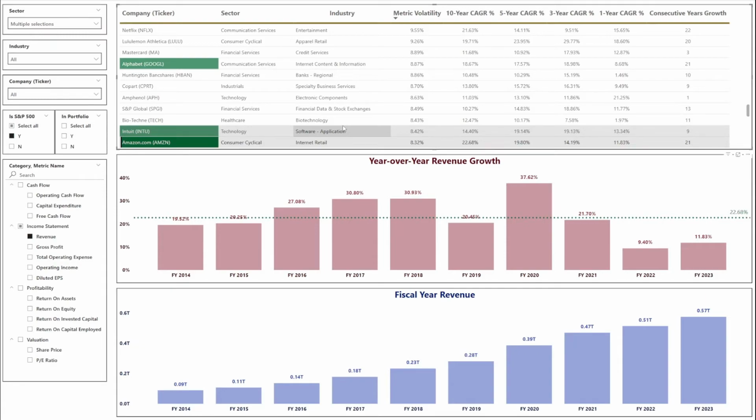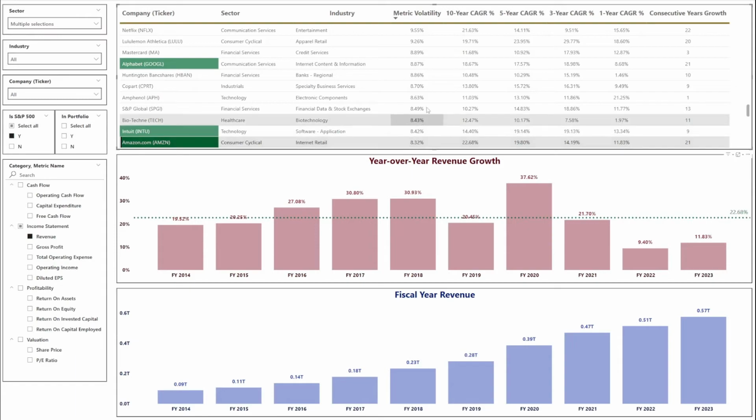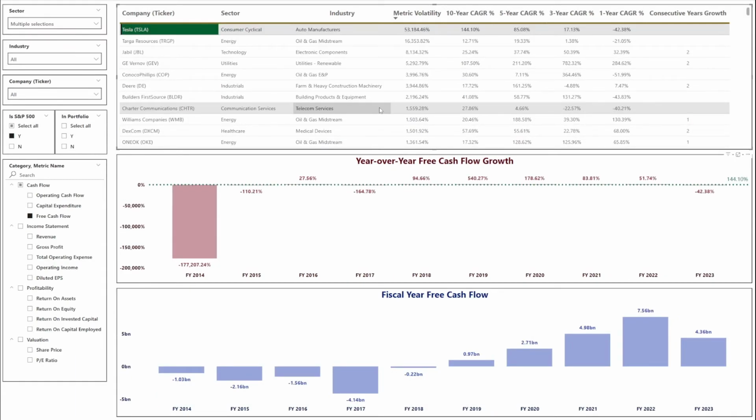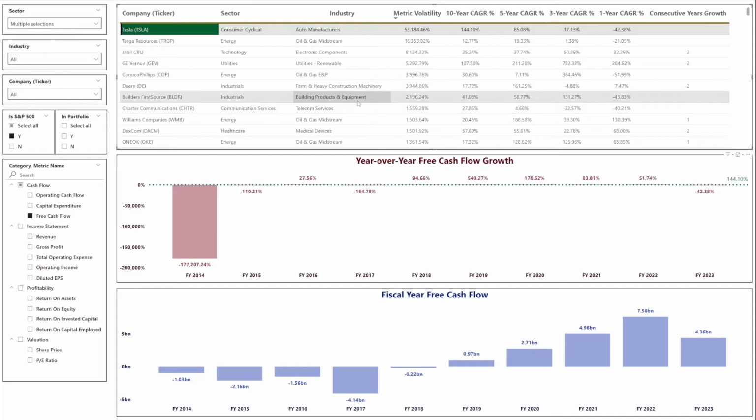And one way to assess a predictable business is to see how volatile their revenue streams really are. Let's look at metric volatility for free cash flow. Another very important metric in terms of how we're going to value businesses over time. Of course, on the Quality Investor, we want businesses that generate a lot of free cash flow, and we want to see that free cash flow growing over time. Now, the most volatile one here on this list, this is again, companies that have achieved 10% CAGR in their free cash flow over the last 10 years.